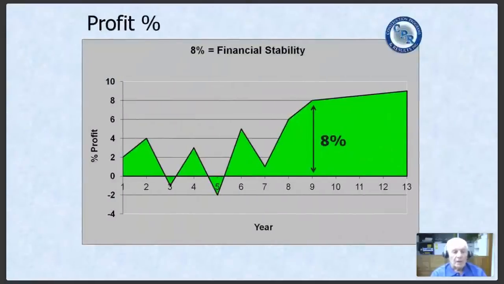Here's what's going on. You'll notice up the left-hand side here, we have the percent of profits, -4 up to 10%. And across the screen here, we have the number of years you've been in business. In the first year in business, you're going to have some expenses like vehicles and tools and stuff like that. And if you're two of the three that make it through the first year, your overall profitability is probably going to end up somewhere between 1% and 5%. That's typical based on our studies over the years of contractors and how much money they make. So let's just say the first year you're in business, you make 2%, like we show right here.